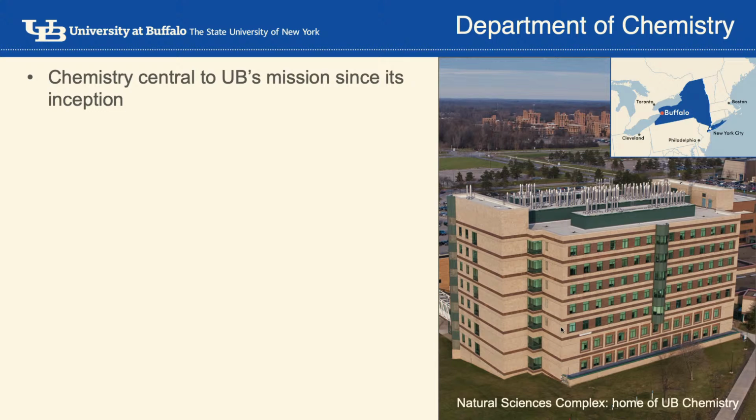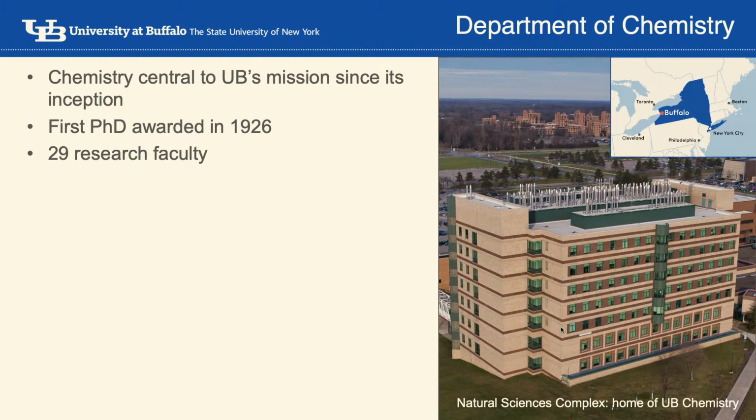Going back in history, the University at Buffalo was established in 1846, but it was established as a private medical college. And for a long time, it had a medical school and other professional schools geared towards health sciences. And because chemistry education is integral to health sciences, chemistry has always been part of the University at Buffalo. The first PhD awarded by the University at Buffalo was in 1926. And the first PhD from Buffalo was a PhD in chemistry, right? So you're celebrating your 100th year anniversary, and we're getting ready to celebrate the 100th year anniversary of our graduate program in a few years.